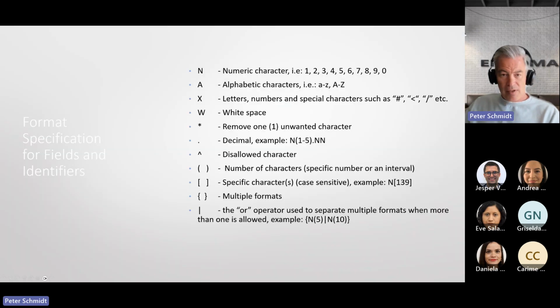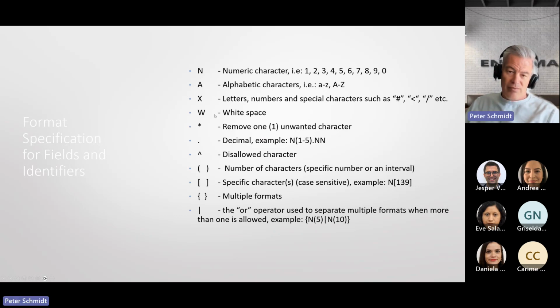Now, I mentioned a lot of different specifications, and these are actually quite important. I did mention we have N. N represents all numeric characters. A is the alphabetic, and we do treat lower and uppercase characters differently, but it still represents both. Then we have X, which can be anything, and special characters: underscores, hyphens, all the different signs that you see here.